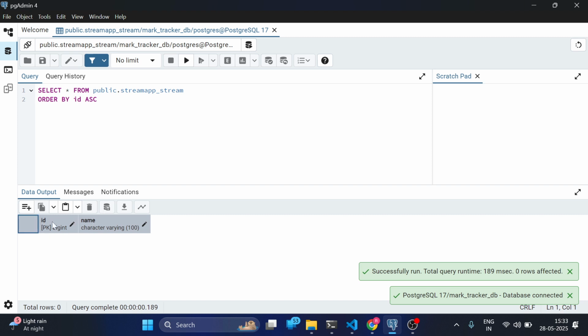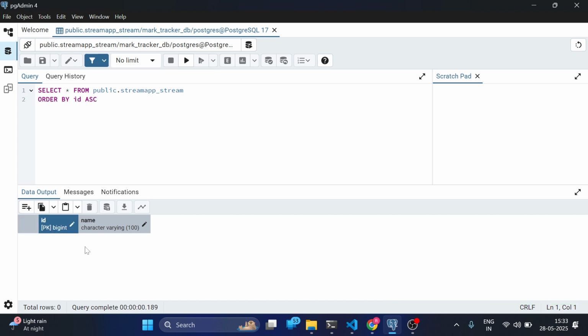As you can see, this ID is generated by default from PgAdmin, and this is my attribute called name, which can carry a value of a maximum of 100, that is written here within parenthesis, 100. And let's run it. There is no record, no data.